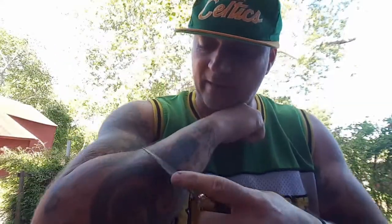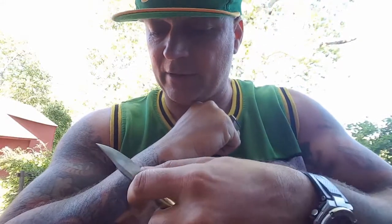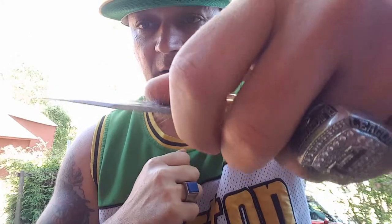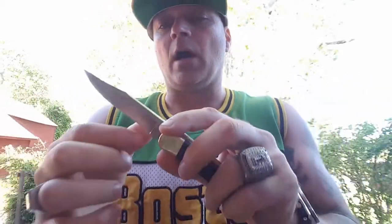How sharp? Well, let's find that out together. Oh my goodness. I literally just brushed this across my arm, and check that out. And I know right now there's a bunch of kids from a soccer team looking at this and going, ew.